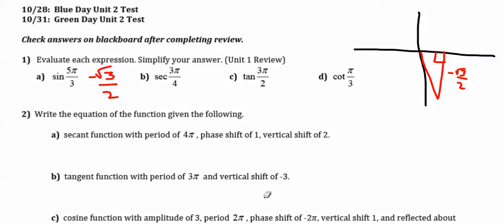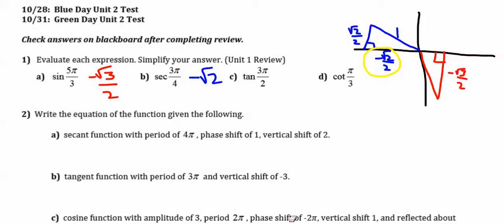Okay, then for B, we have the secant of 3 pi over 4. 3 pi over 4 is going to be in the second quadrant, and that's going to have a 45-degree reference angle. We know that opposite the 45 is root 2 over 2. Adjacent is negative root 2 over 2 with the hypotenuse of 1. So this is asking us to find the secant. That's the reciprocal of the cosine. So the cosine is negative root 2 over 2. When we take the reciprocal and rationalize the denominator, we get negative root 2.